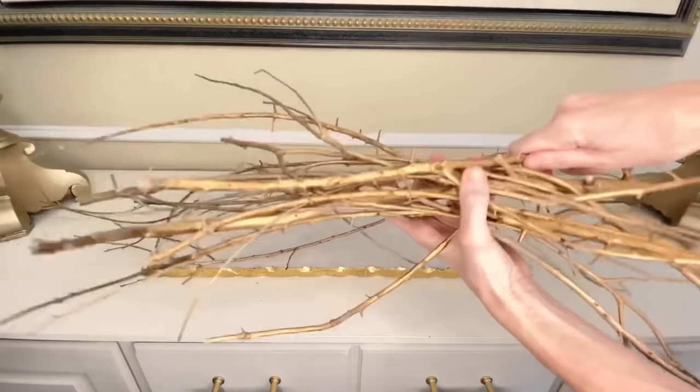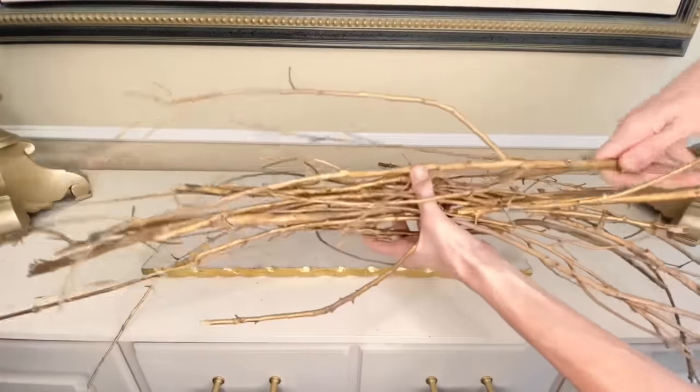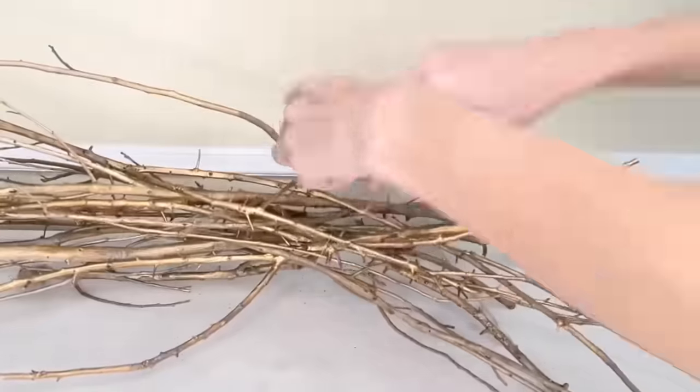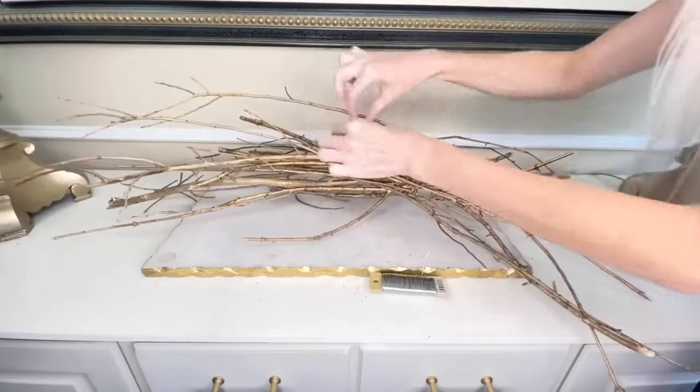So I'm going to arrange my sticks pointing outward. I got some floral wire and I cut a few segments. I wrapped it around several points along the swag. The floral wire will hold the branches in place.